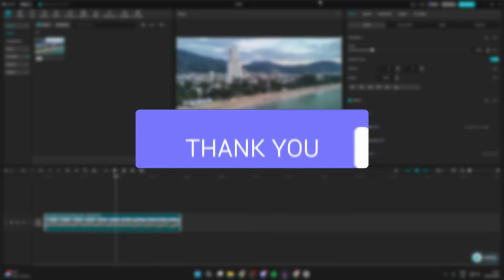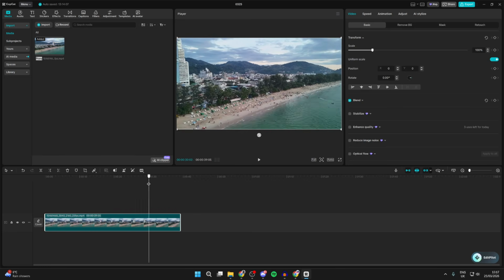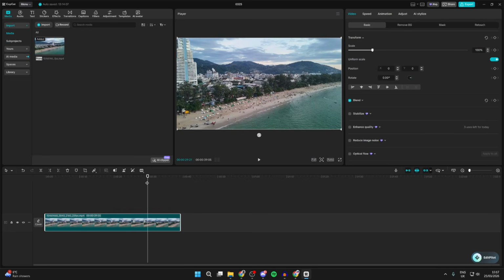Here we are in CapCut PC, and so you want to add in music. Music can be a great addition to your project. Perhaps you want to add it over a cinematic. For example, here I've got a video of the coastline, or perhaps you want to add it as background music to someone speaking to make it a little less boring and a bit more engaging. If someone's just speaking, a bit of music can make it much nicer to listen to.